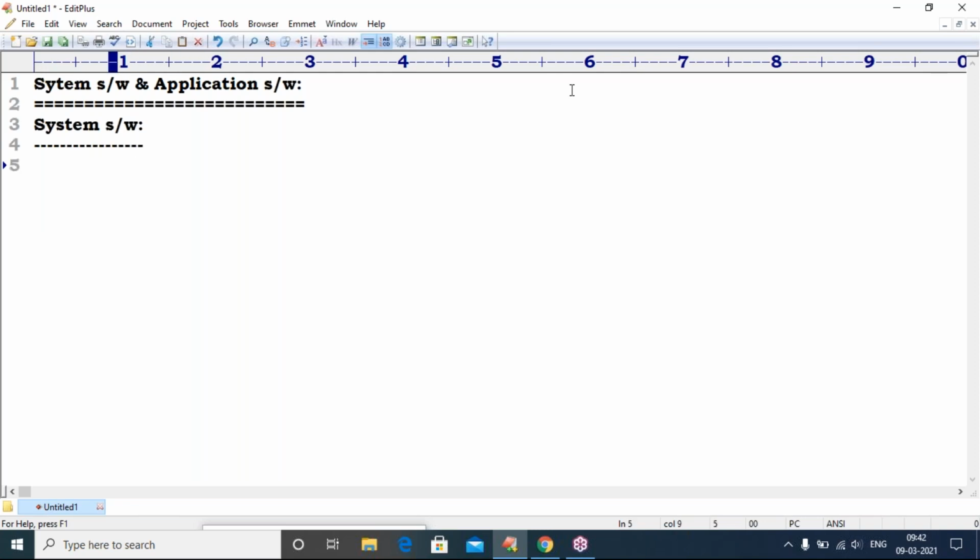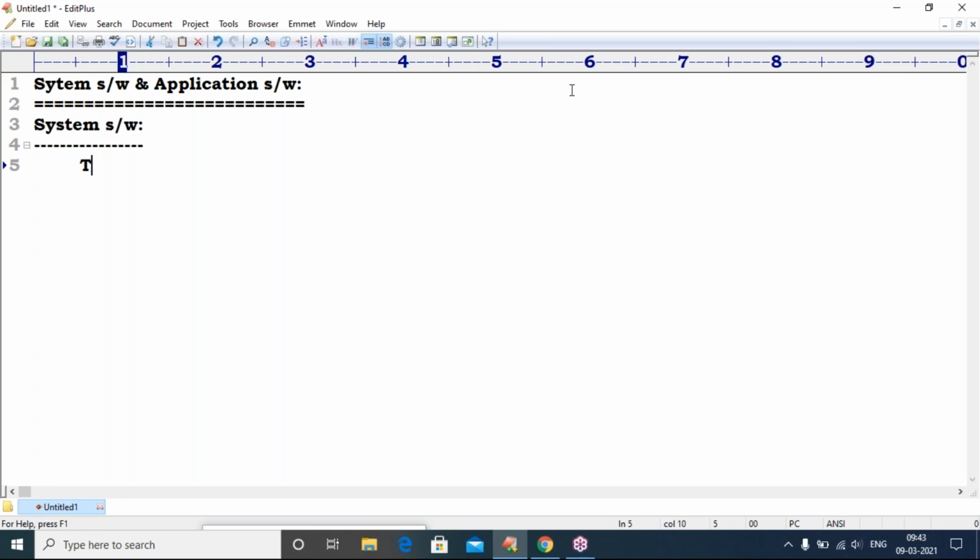System software. Sir, what is the system software? System software means, sir, every machine by default has hardware components. If you want to install any software like Java, Selenium, Python, anything, system software is required. That is, OS is required. That is called a system software.